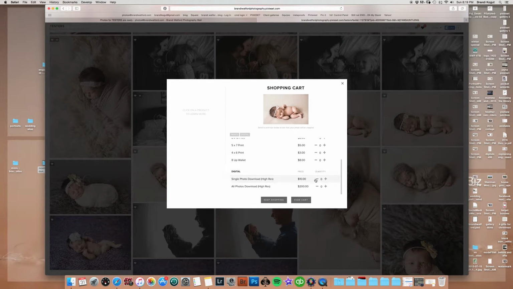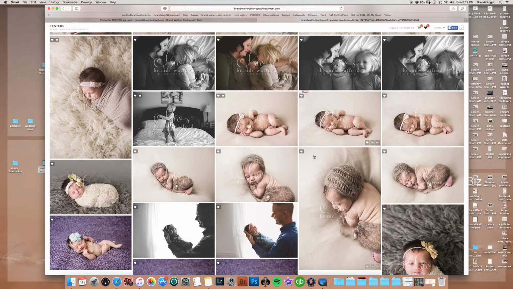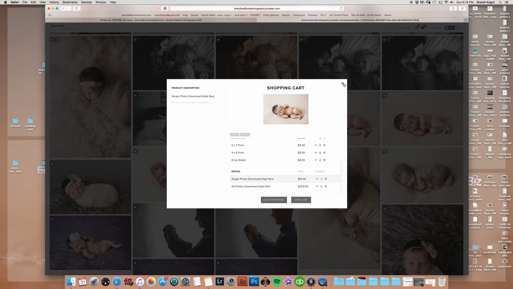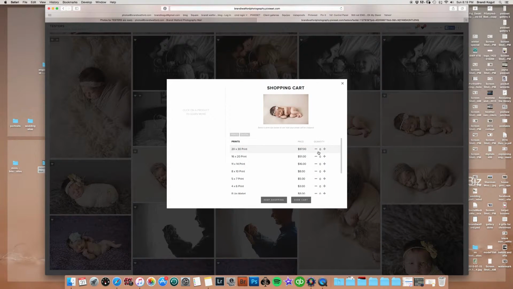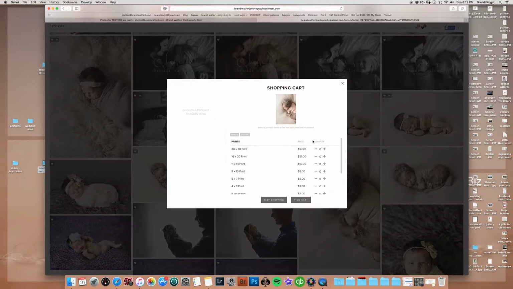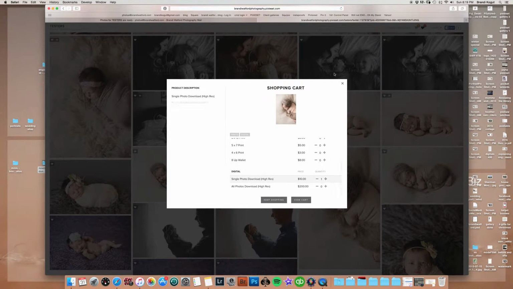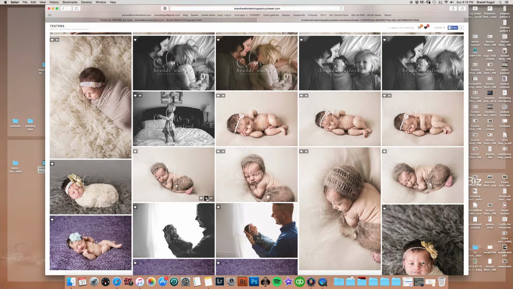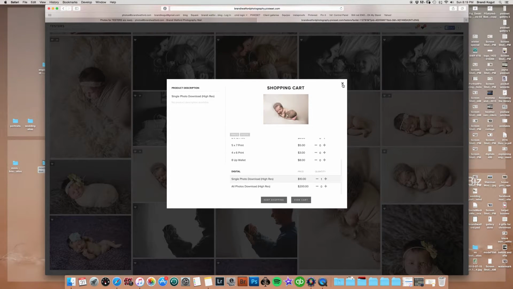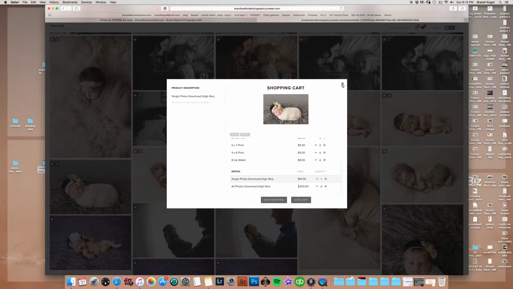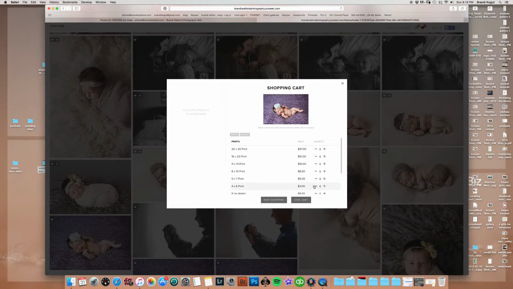I really, really wish there was an option to do each one individually, but it does not allow you to do that. So at this time, this is the easiest way, but it is the quickest way for me to be able to send you your pictures as soon as you decide what you want. You don't have to wait for me after the fact. You can just go in, you purchase them, you use your coupon code, and they are emailed to you immediately. You don't have to wait on me if it's not business hours or if I'm out of the office on a Sunday or something like that.